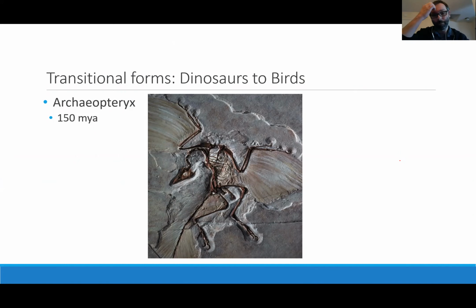about this one. This is a fossil called an Archaeopteryx, and it was alive, as you can see, 150 million years ago. Now, this is a cool fossil just in general because it has bones, but it also has these imprints from where it had wings, right? And so this is interesting.